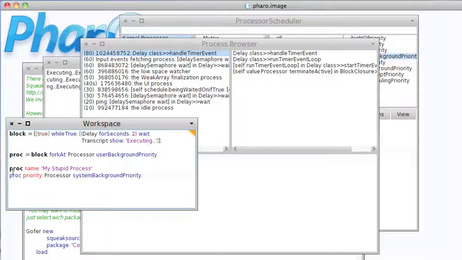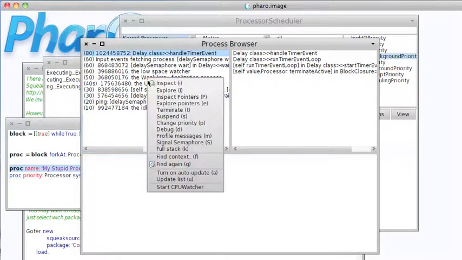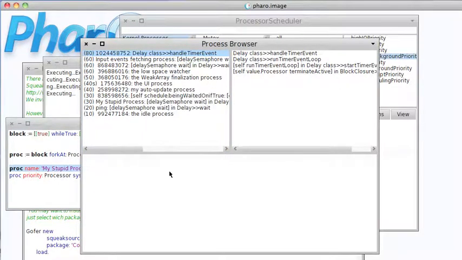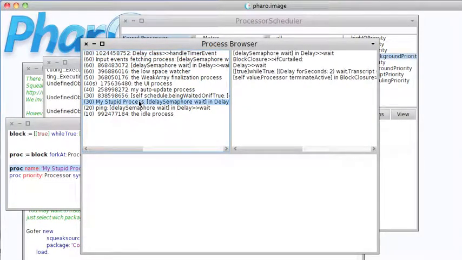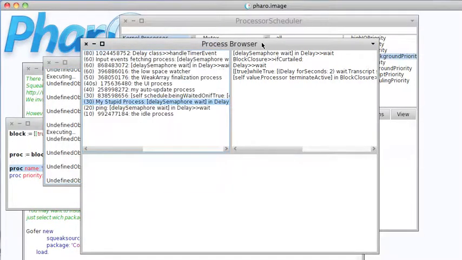One of the things you can do to separate that out is you can send the name: message to a process to give it a name. So notice it's to the process, not to the block. And if I come up here and tell this to auto update, there it is. Now I can tell, well, this thing's a system process. I don't want to screw with that one. But this one's my process. I can go ahead and mess with that one. And I got some transcript dumps when I did that, but I'm still doing my code too.